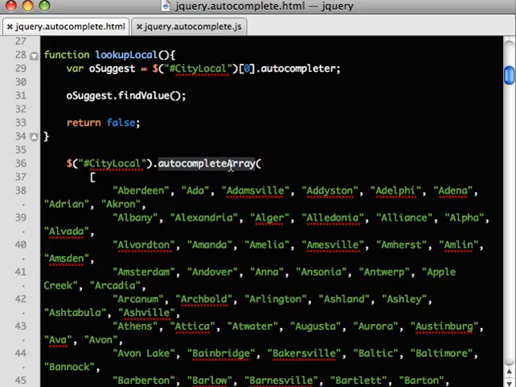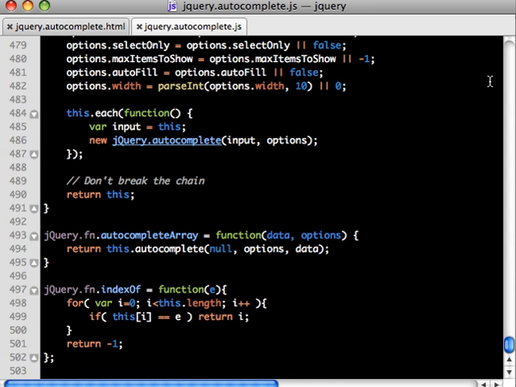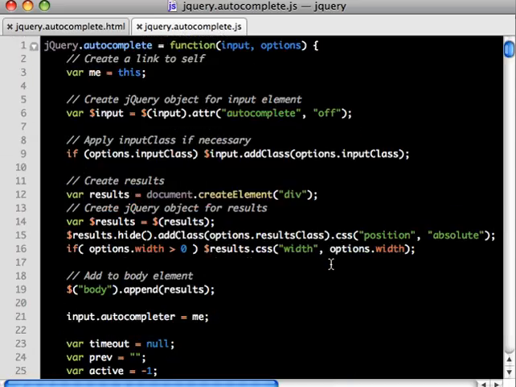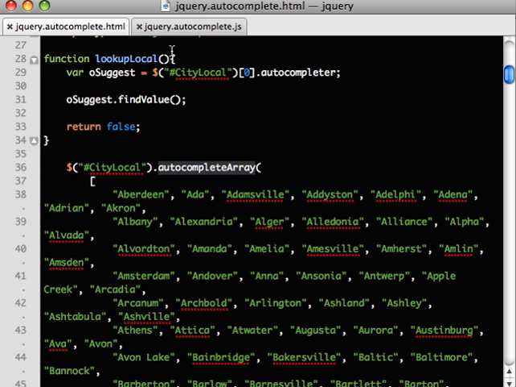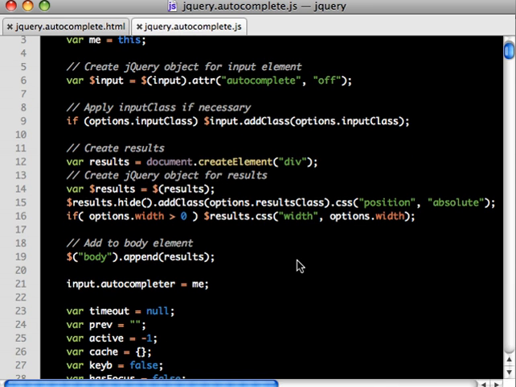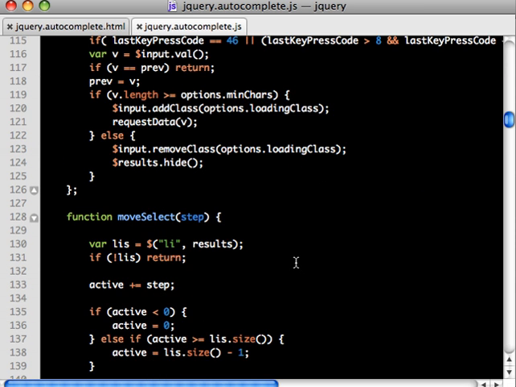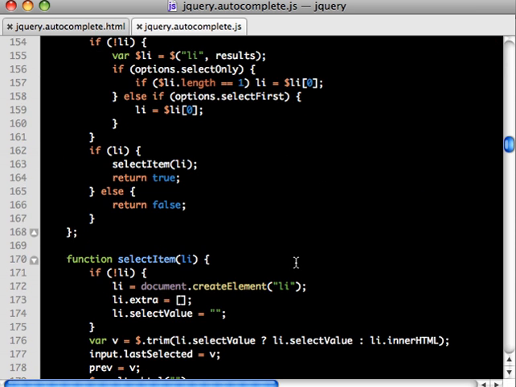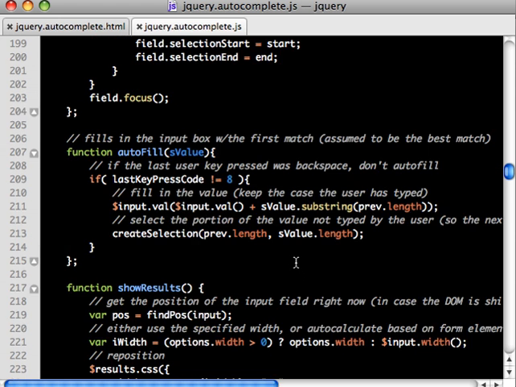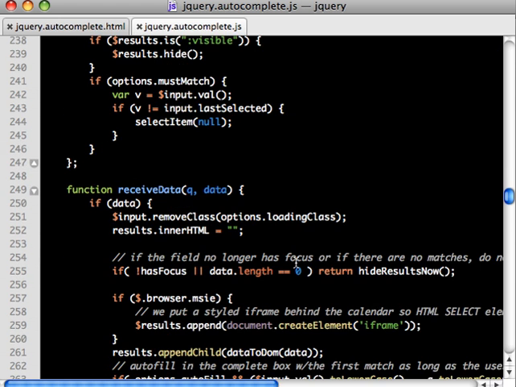This autocomplete array is in the jQuery.autocomplete.js file. It internally uses the actual jQuery library, so you have to include the library in order to get this working.